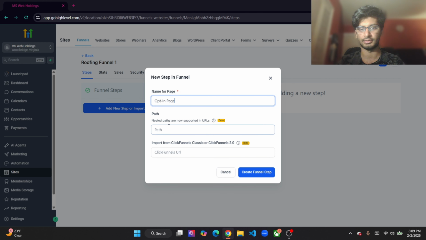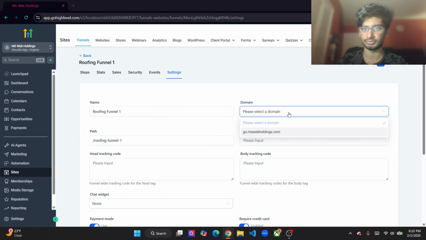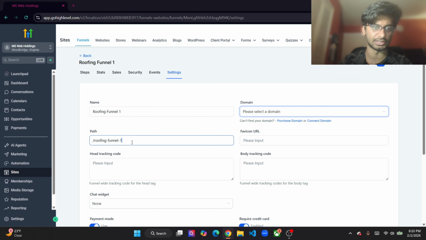If you do have a path, import those here. I don't have ClickFunnels, by the way. But your path would just be like your domain, so like www.usroofers.com, right? The usroofers.com is your domain, so that's what it would be. Put that path here. I'm not going to do that yet because I don't have a URL for this, but if you go into this opt-in page, for example, and go to settings, the domain, I have this domain, for example, but you click on this main domain, and what this is going to do, this is going to point this funnel to that domain, and then once you do that, you need to specify the path, right?